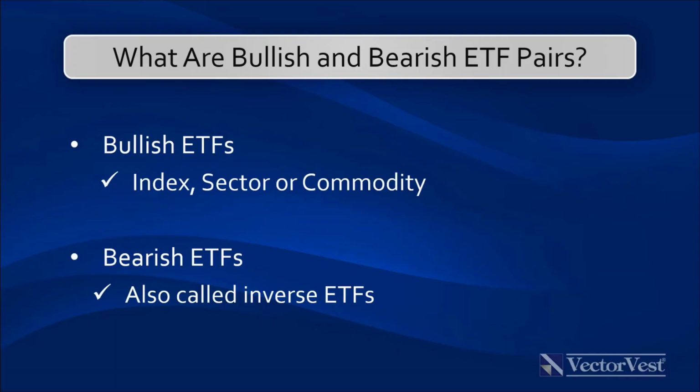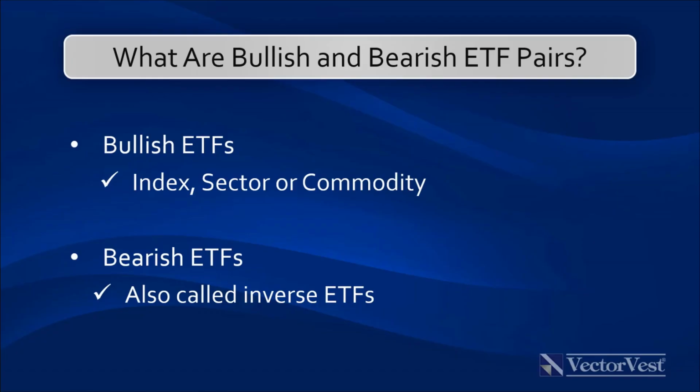Bullish ETFs, also known as long ETFs, track an index, security, sector, or commodity. When the market rises, these ETFs gain value. For example, SPY tracks the S&P 500 and moves up as the index appreciates. These ETFs are useful when traders are confident in market growth, whether due to strong earnings, economic expansion, favorable government policies, things like that.